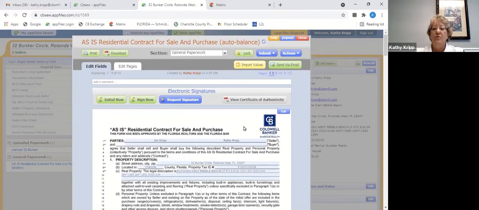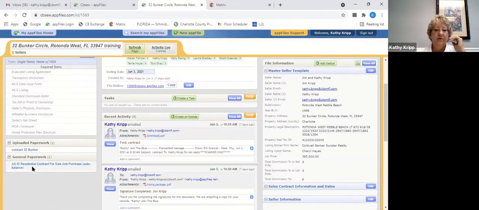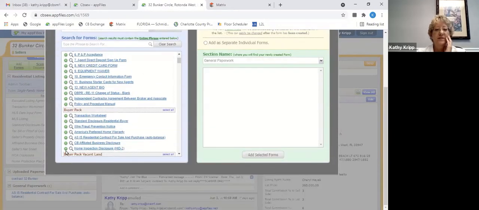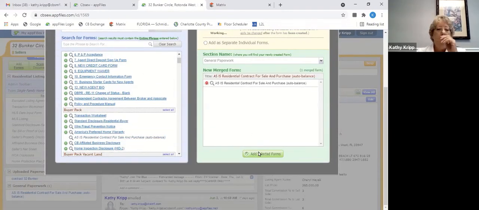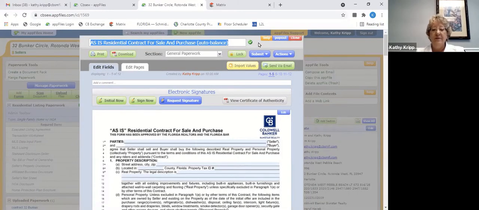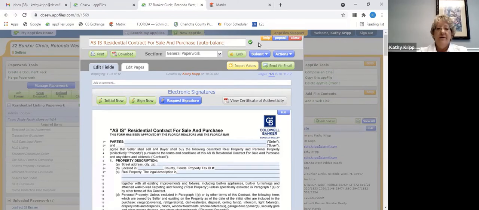Instead of having to redo the whole contract again, or doing a cross through and having your buyers initial those changes, I'm going to close this. Again, here it is, and I'm going to go in and add another as-is contract. If you add the form, add your as-is contract. Okay, and what I'm going to do just for rename it. Let's just say corrected. Or number 2. Just so you'll remember which one is which one. Again, enter or the green check mark.